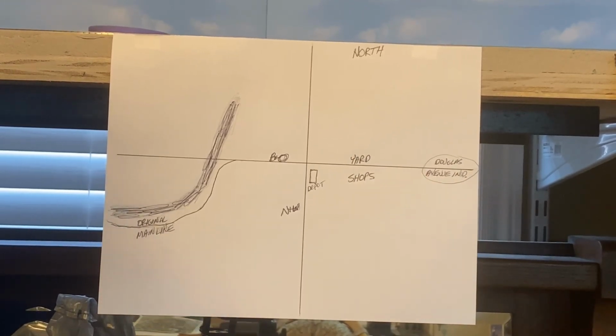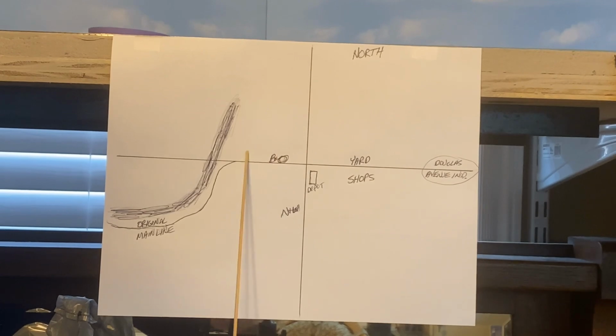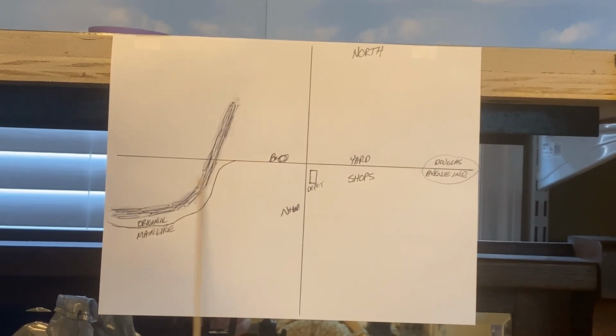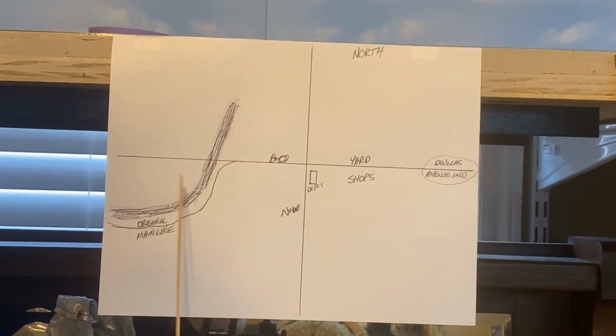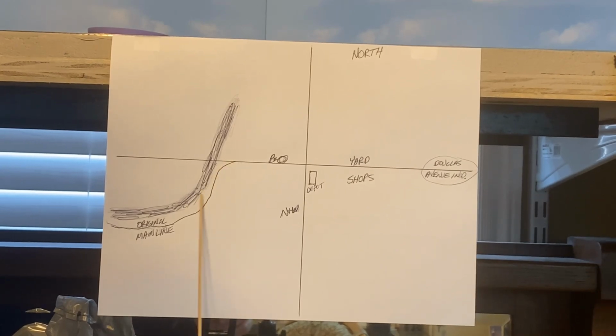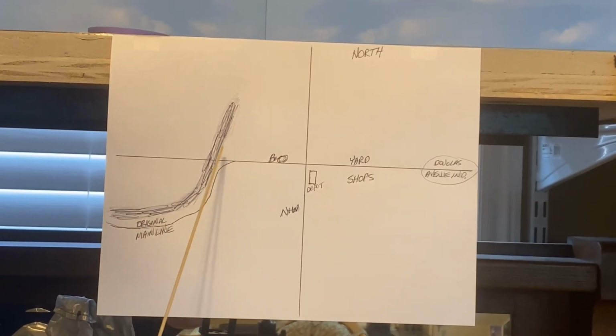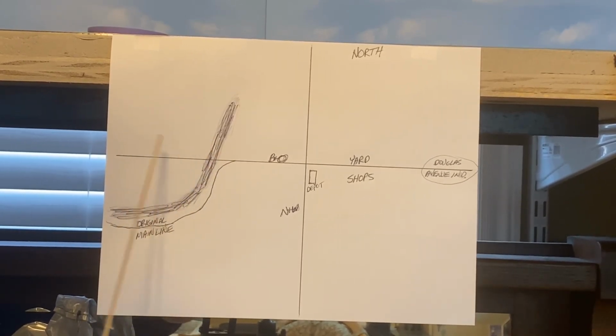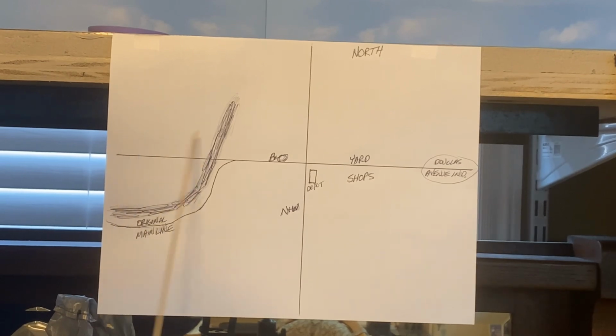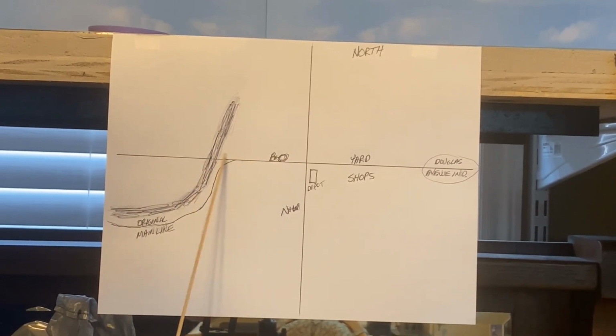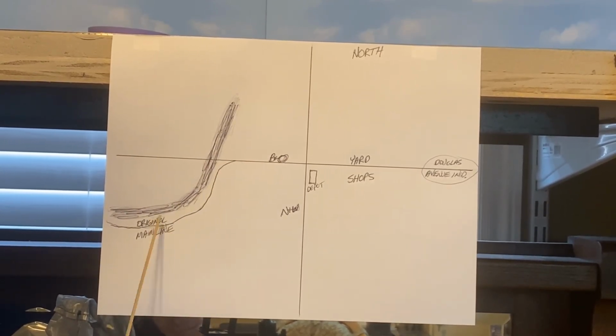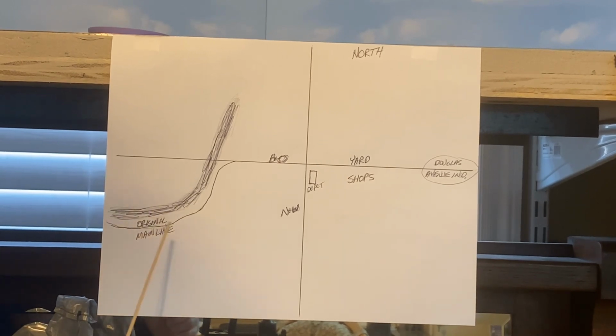The original main line came through like this. When it got to the river, where our city park is right in here now, it turned left and sort of went around the river. Eventually they built a huge embankment, a trestle at first, and they filled it all in and rerouted the river. The river is now over here. So this original main line just became a switching spur.